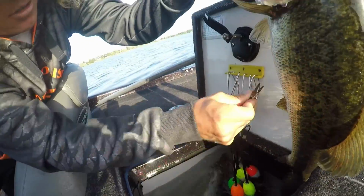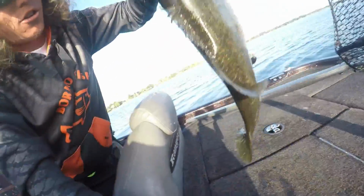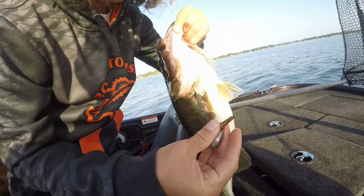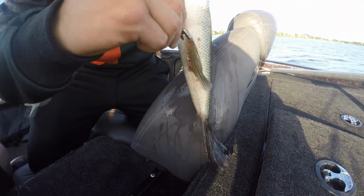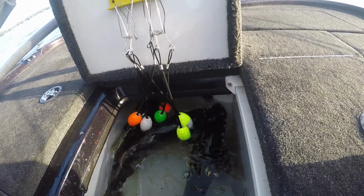She's alive, just fine. Take this clip right on the anal fin, which this one isn't going to stay because the clip's broken and rusted. Having some clips that aren't rusty helps this process. She should go right there. And she's fixed.